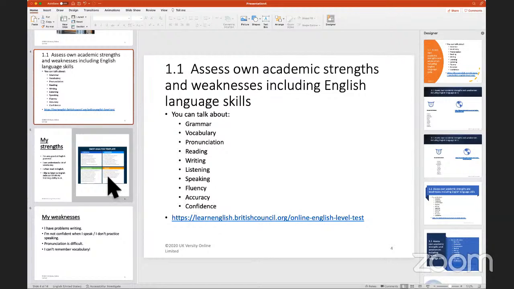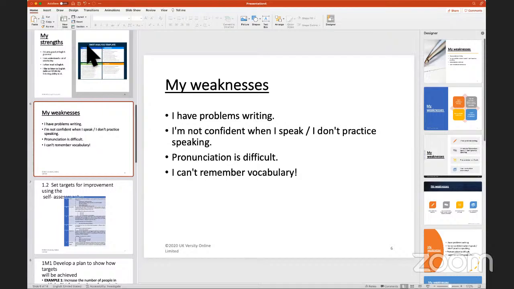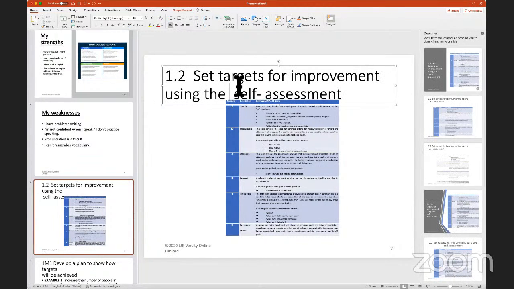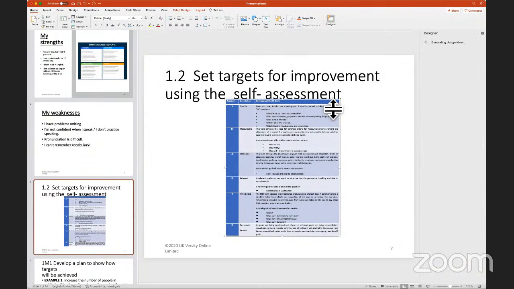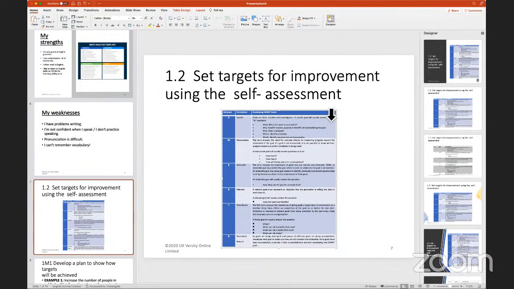The second part talks about doing a SWOT analysis, where we analyze our strengths and weaknesses only to begin with, and that is what the task is asking us to do. Now, task 1.2 asks us to look at setting goals for how we look at improvements.